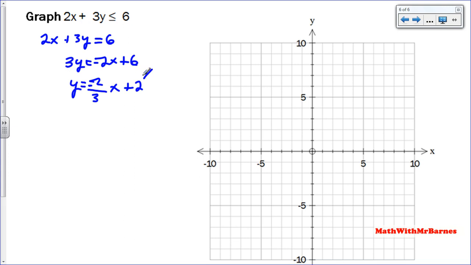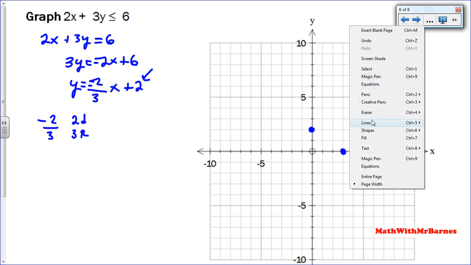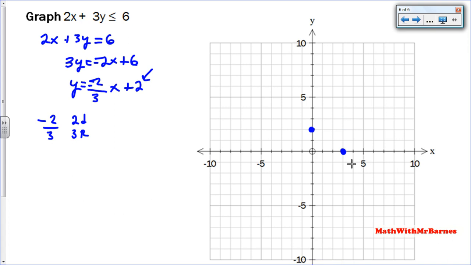So this is my y-intercept, which is right there. It's 2. And I'll use this slope. The slope of negative 2 over 3 means 2 down and then 3 right. So I go 2 down, 1, 2, and then 1, 2, 3. So I end up with the x and y intercepts anyway, which are pretty good numbers. Now I'll connect those up with a line. I like to extend my line beyond my graph guide, especially when you're doing a solution region. It just makes it look a little bit nicer.